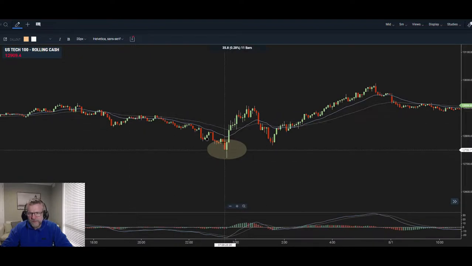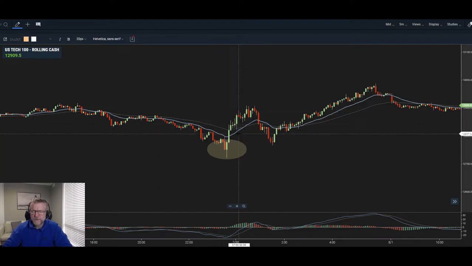This is a bit different. This one here still flushed down and then turned around and ramped straight back up again. Here was just sort of dragging in some more sellers. The market's been pressing down into the open, pressed down, flushed down, and turned around and ramped straight back up. So it's just gone in the opposite direction. Not saying that it always goes the opposite direction, but it's something that you definitely want to keep an eye out for, especially on the open.